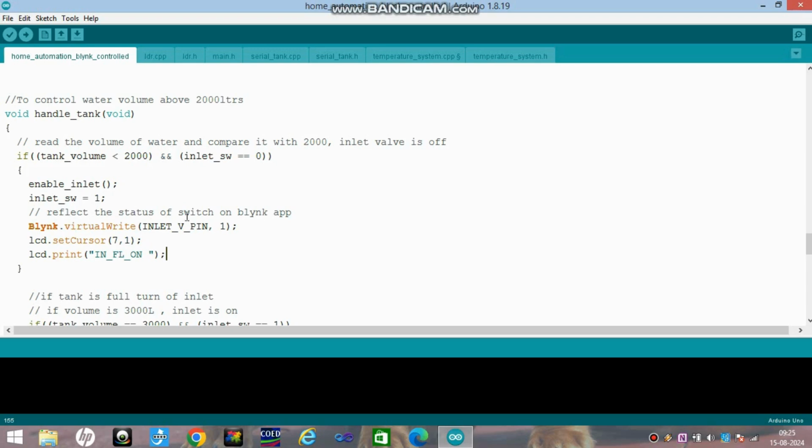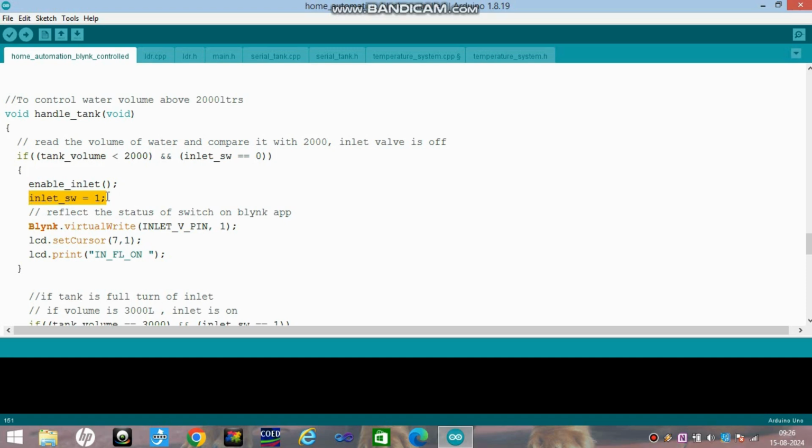That means when the water level is at 2000 it is okay, but as soon as it starts decreasing below 2000, we turn on the inlet switch, and immediately the inlet valve gets turned on.